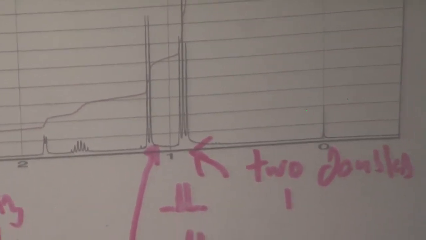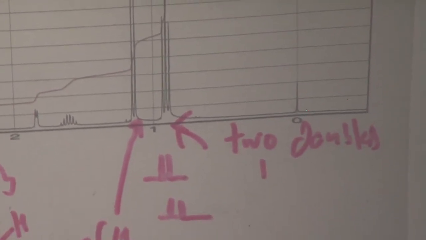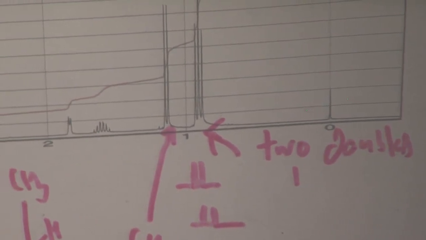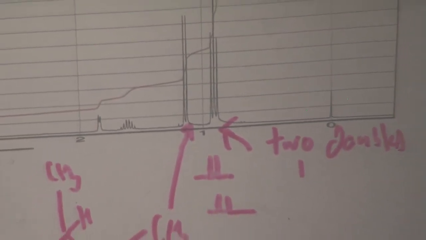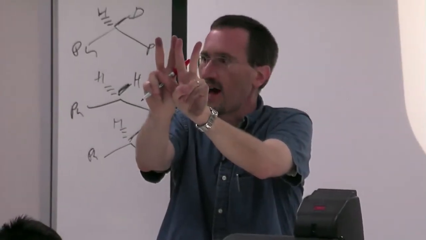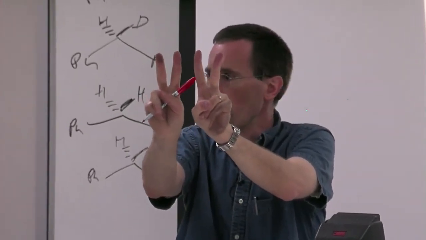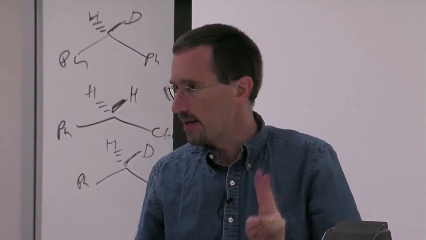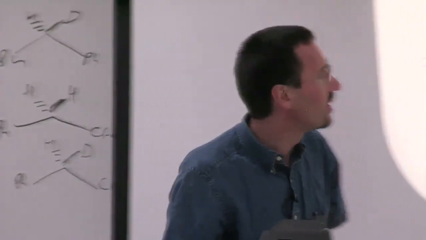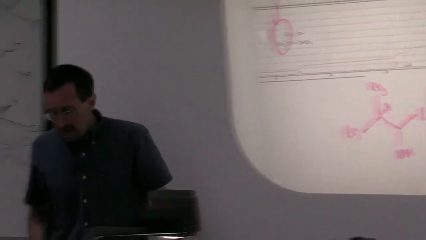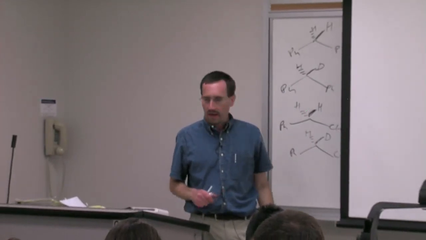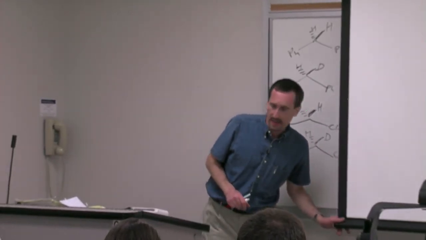This is a 300 megahertz spectrum. Remember I said the coupling constant is fixed in hertz. The position is fixed in ppm. So my 2 doublets would look like this at 300, and it would look like a triplet. If I went to 500 megahertz, the 2 doublets would now separate, and I'd see a doublet and a doublet, and that would be one way you could prove it. All right, I think that's what I want to say for today about chemical equivalence. We'll pick up next time talking about magnetic equivalence.